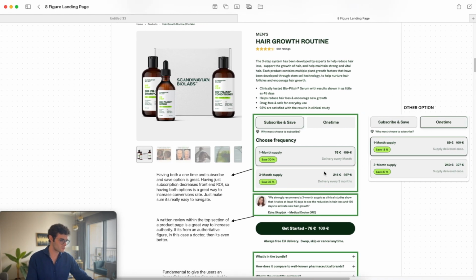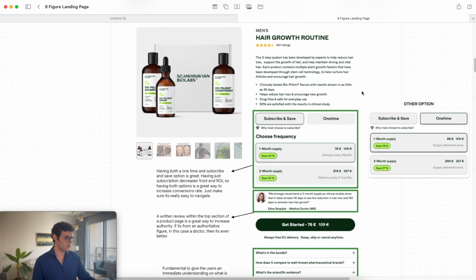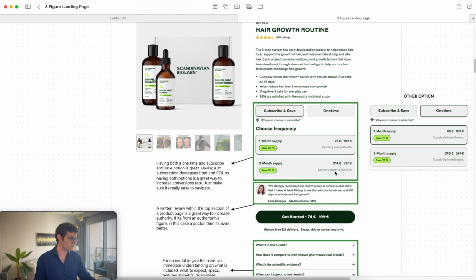Then what I love about this top of the fold is that they offer 2 sections, right? And it's very easy to understand. The first is, and I did a screenshot so you can see what both look like, a subscribe and save option, and that's going to be the preferred one, and they offer 1 and 3 month supplies. I could also argue that they've tested that and it works, but I would also argue to do a 1, a 3, and a 6 month supply, or a 1, a 3, and a 12 month, where they have huge savings.